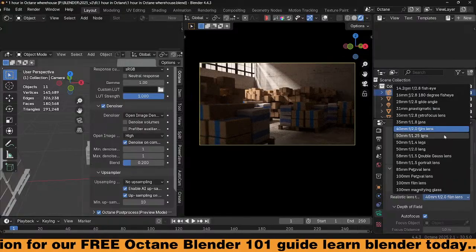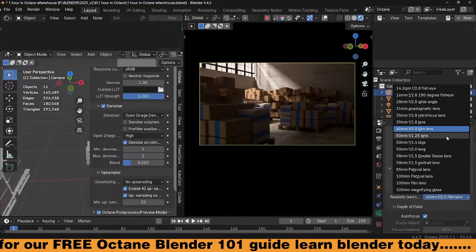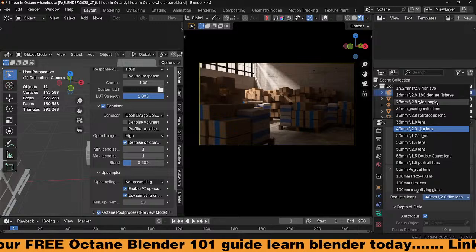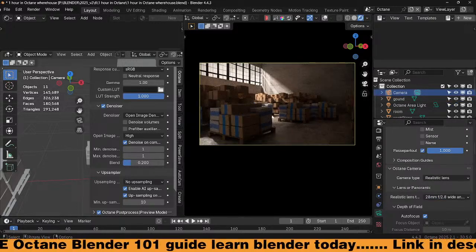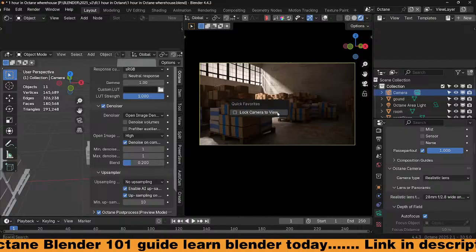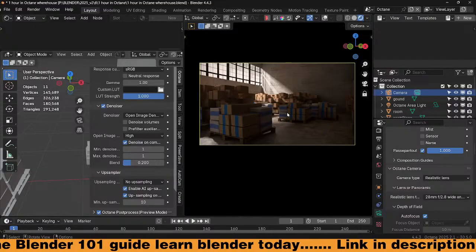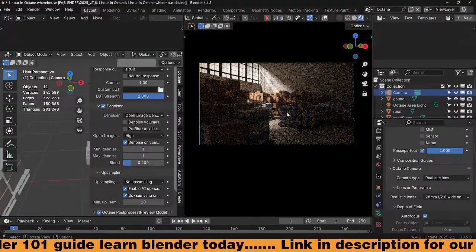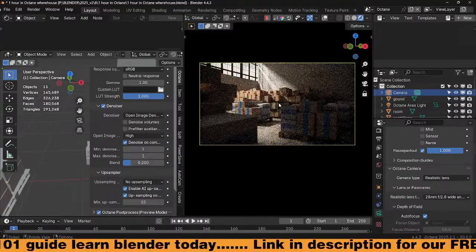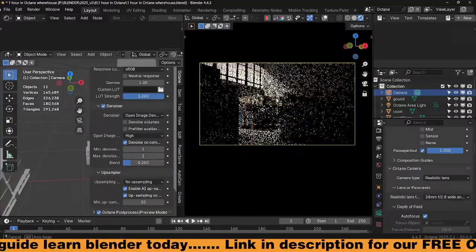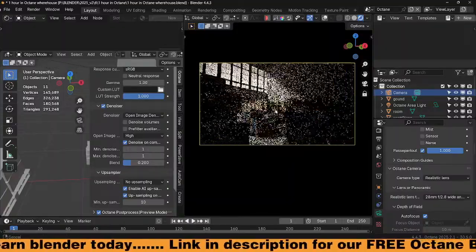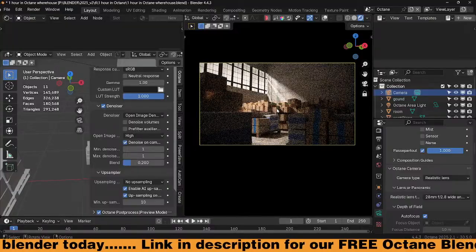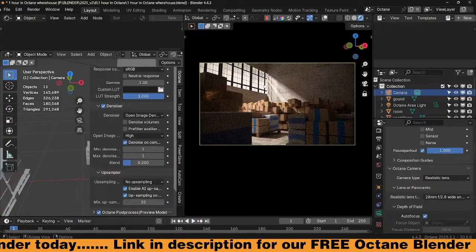Kind of okay. Let's go to a 28. It's showing a little bit too much of the warehouse that I don't want to show because it's so bare. Let's see if we take this 28 and position it somewhere better. That part of the window right there is bugging me.